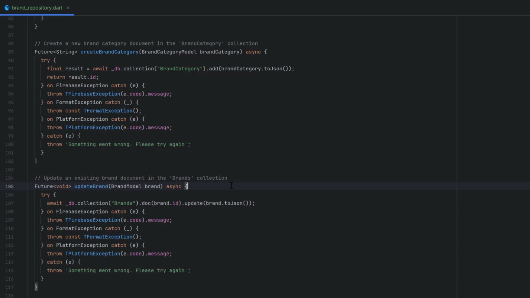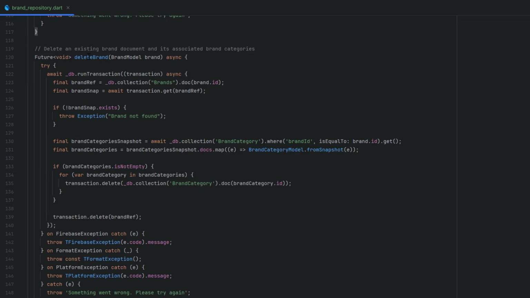So here is a question: how are we going to deal with the brand and categories relation? Because let's say the user updated all the categories recently selected. For that, before creating this update method, we are going to create a method which is delete brand category. So why delete brand category? Because we are going to find all the previously added categories.